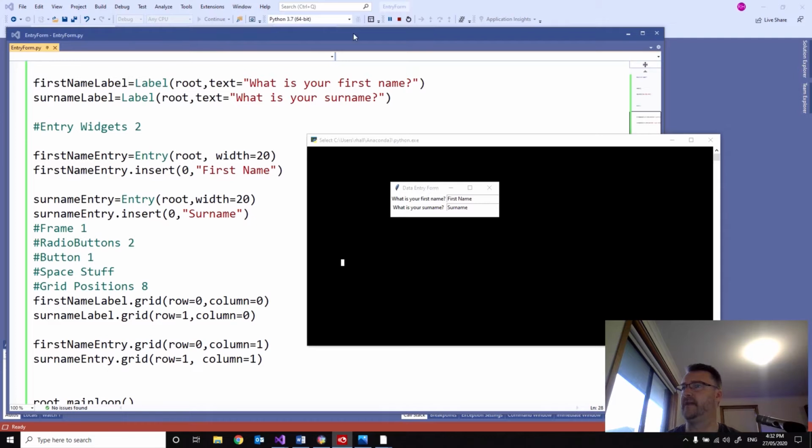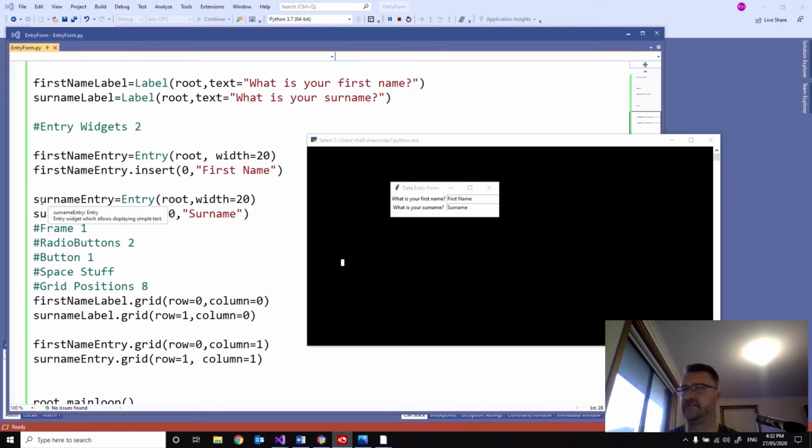So now we can see here the widgets, the first name entry widgets, and you can follow that syntax there. It's just the variable name plus entry, open brackets, root. So we put it in the root and then we give it a width. So this width here is about 20. It means 20, maybe capital M's or something like that.